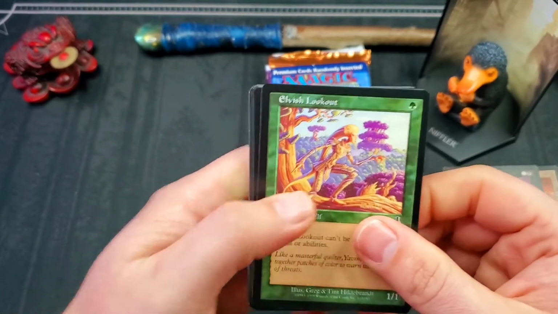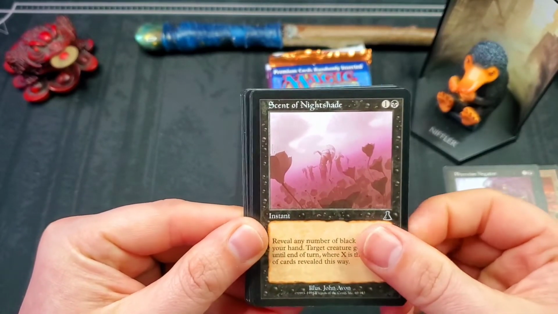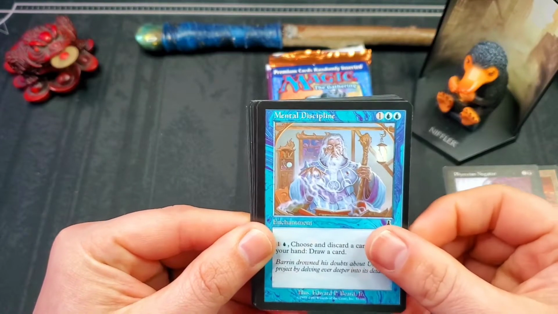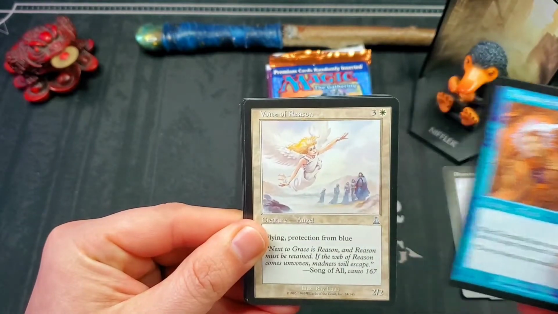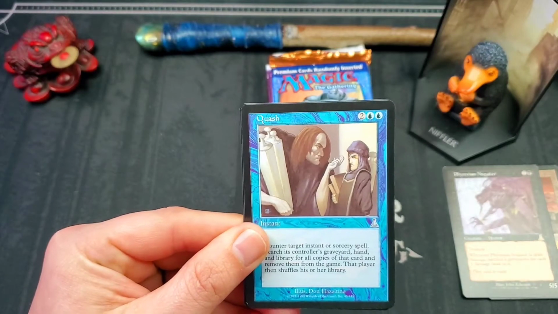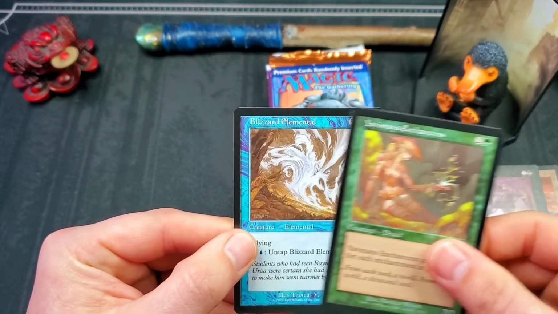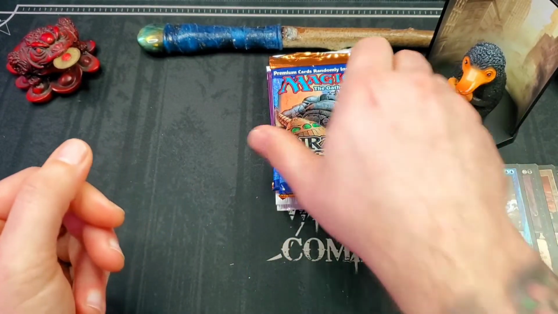Good amount of elves here. Elvish Lookout. Scent of Nightshade. Another Ravenous Rats. Mental Discipline. Telepathic Spies. Our first uncommon is going to be Voice of Reason. Quash. Ooh, Yavimaya Enchantress. And our rare is going to be Blizzard Elemental. I definitely don't think that that's in the tops, but still very cool.